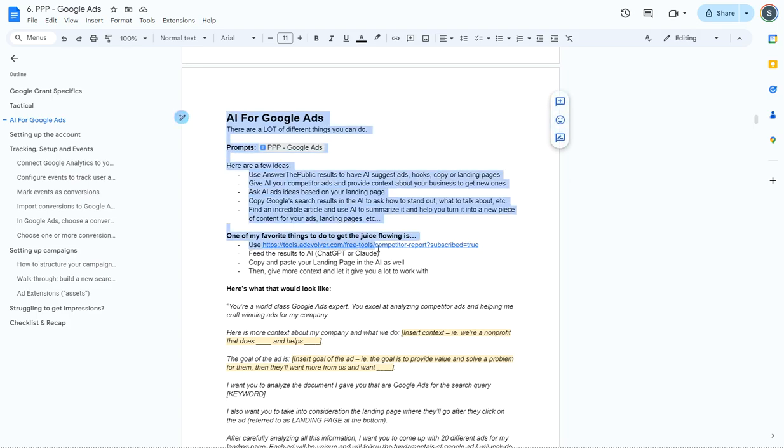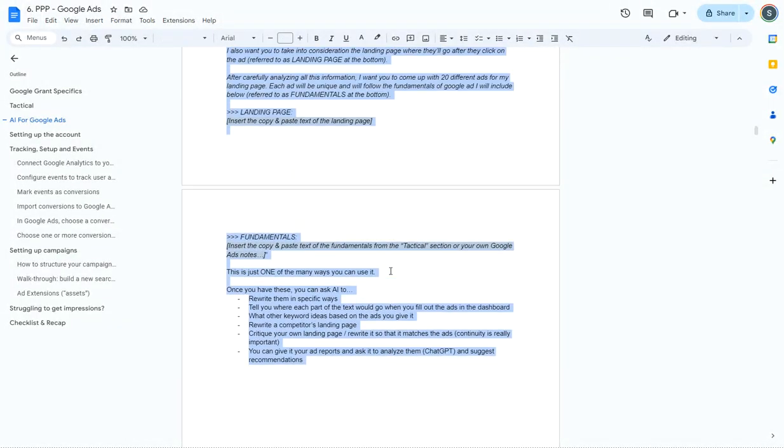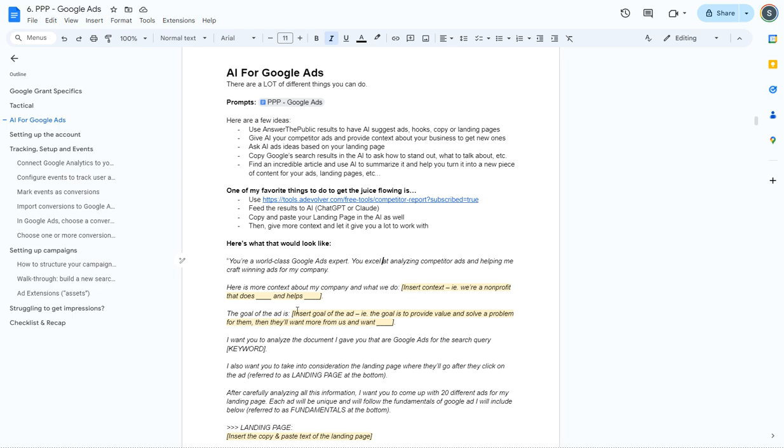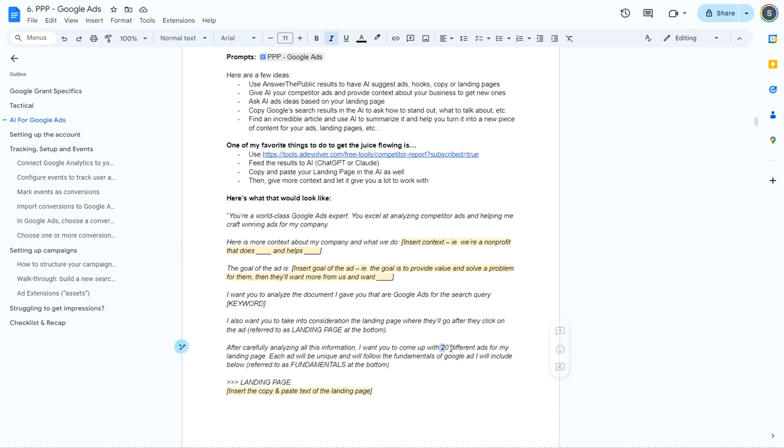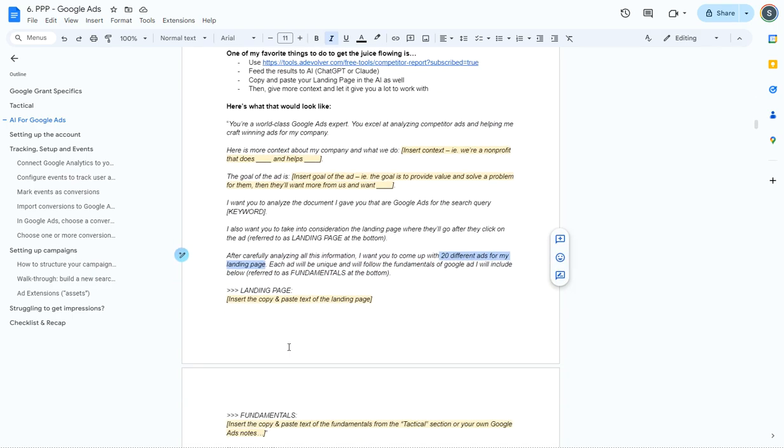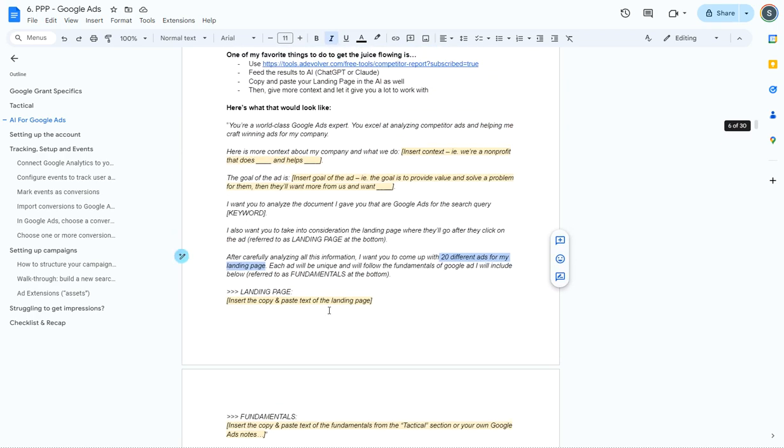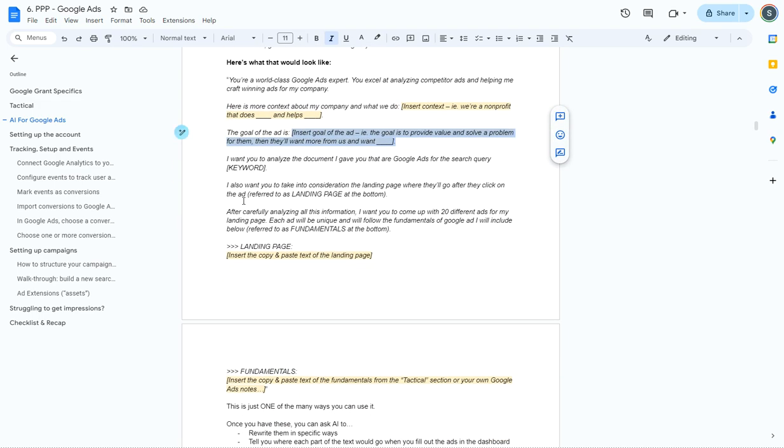I'll cover this later in the AI session, but this will create 20 different ads for your landing page. The concept is you give context about what your company is, what the goal of the ad is, and what the search term is.